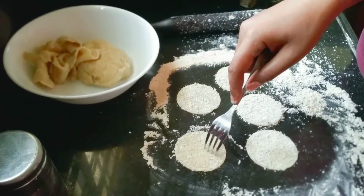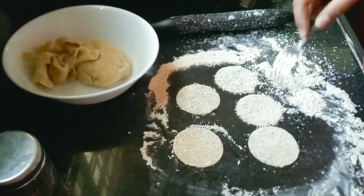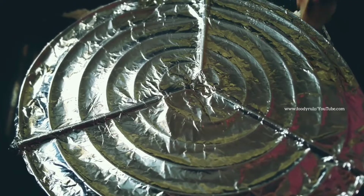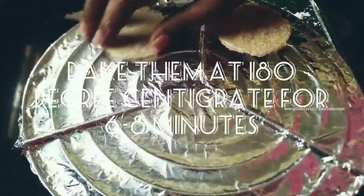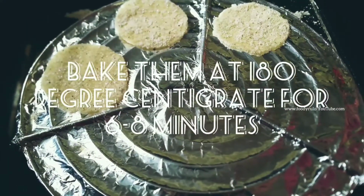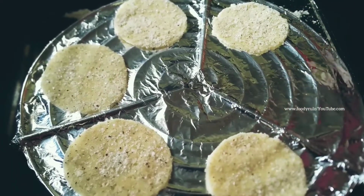Using a fork, make holes on the cookies and place them on a baking pan. This is not a baking pan. I have used a wire stand which has been covered with aluminium foil, and I'm going to bake it at 180 degrees centigrade for 6 to 8 minutes, or until the top and bottom become brown.